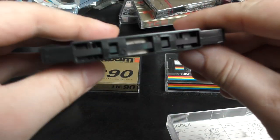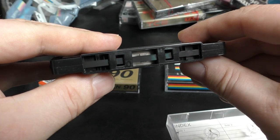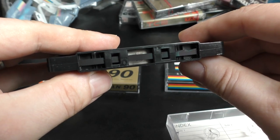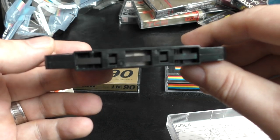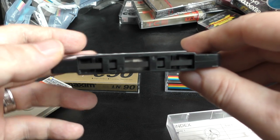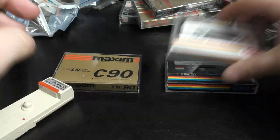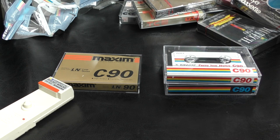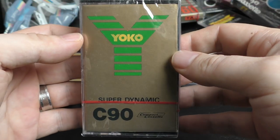Yeah, this tape doesn't look that bad, to be honest. It's darker than normal. It's quite dark. For all we know, I mean, a lot of these cheaper cassettes, some people have said that they've got re-slip video cassette tape in there. So, who knows? But that looks pretty dark for a Type 1. I'm going to put both these Takedos in the might be usable. Unlike this one. Oh, dear.